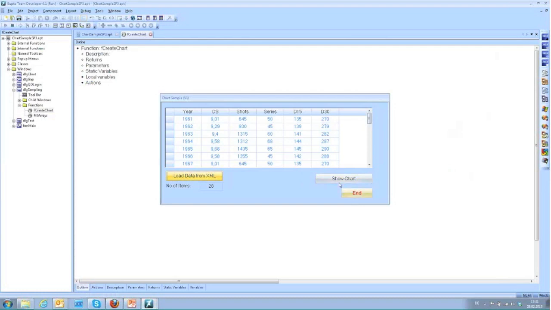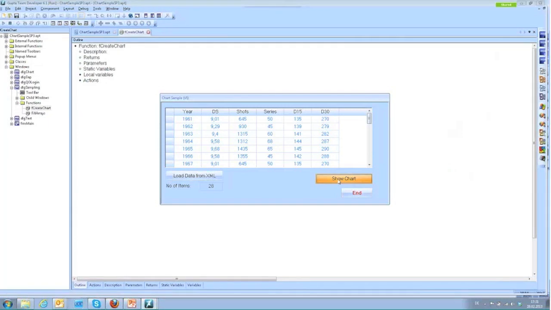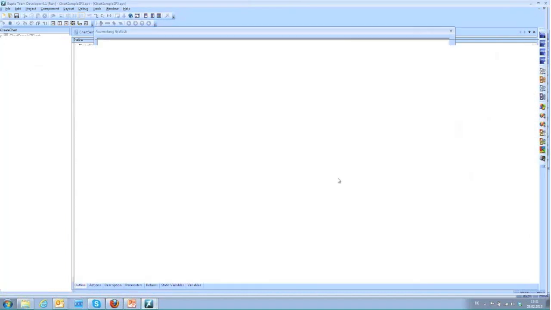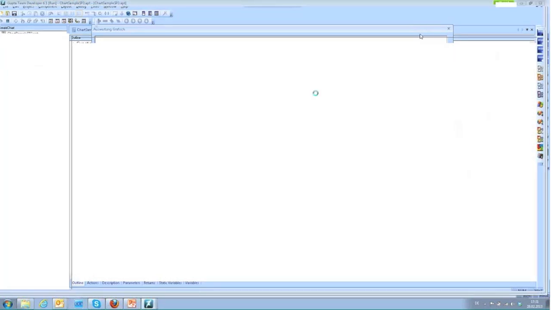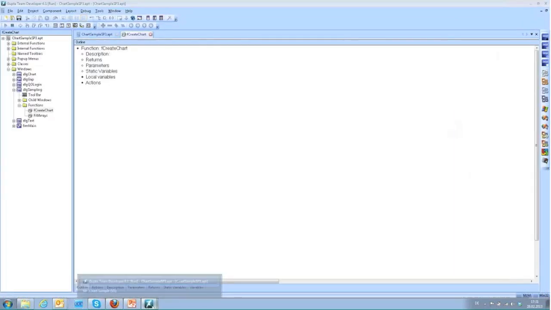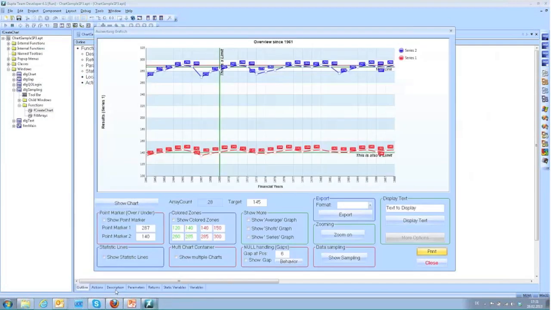I can show this chart. It takes a second because we have to load the assembly for the data chart. Let me close this one. Here we go. So this is now the .NET version of this sample application.